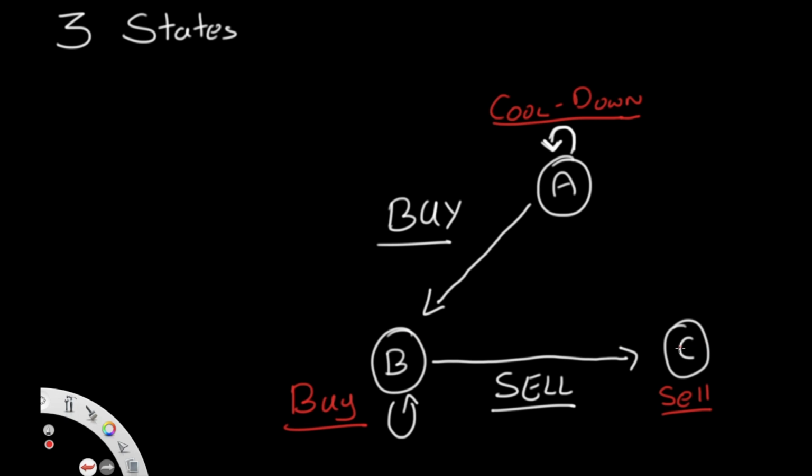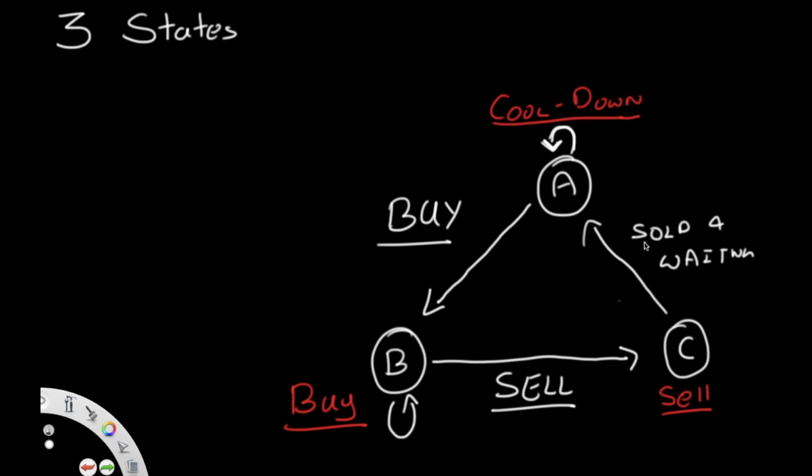After we go to this state, we immediately then go back to state A. So what happened is we sold it, and now we're just waiting. So we go to state A. In state A, we don't have anything. We are done with our cooldown period, and we're just going to wait for the next time we want to buy. So these are the 3 basic states that we have, and we divided our problem into 3 separate sub-problems.